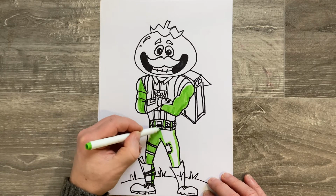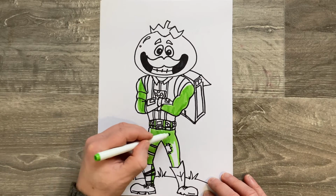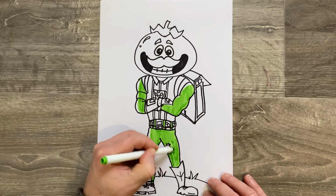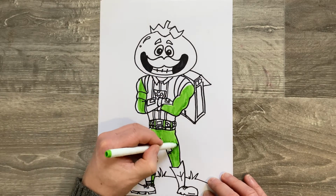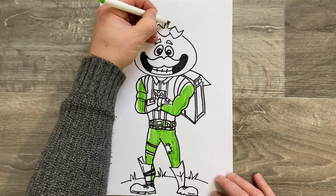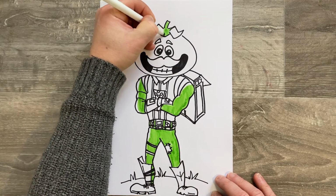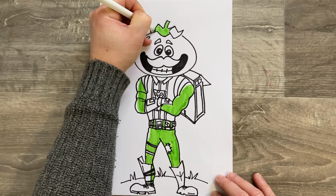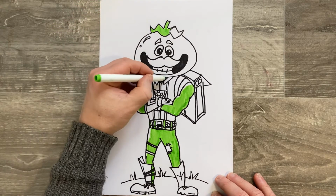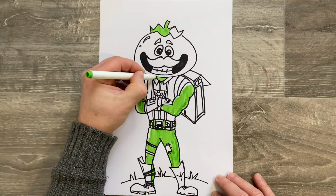I'm just colouring around the patches and around the bands on his legs so we can colour those in a different colour. Okay, now that little stalk on the top of his head, let's colour that in the same. With the right hand part I might do that darker. Just got this little green area here under his chin.